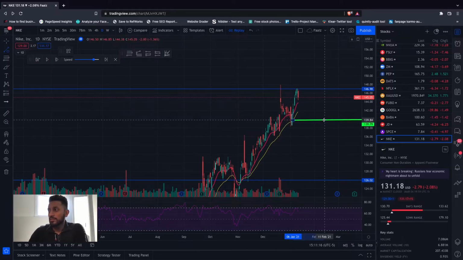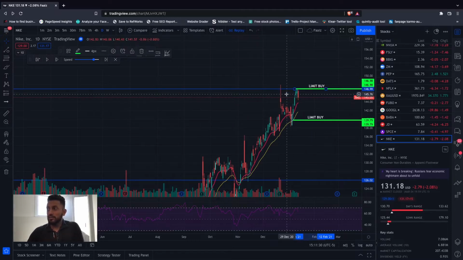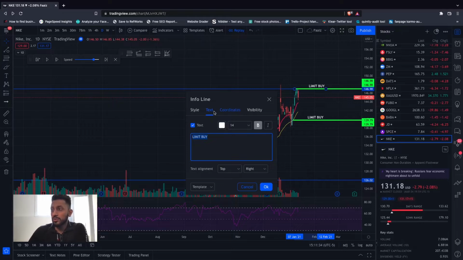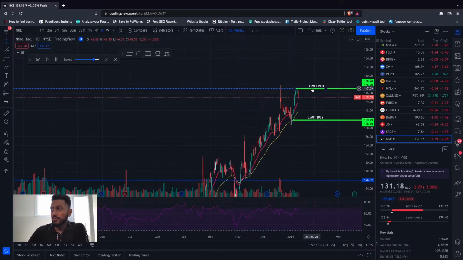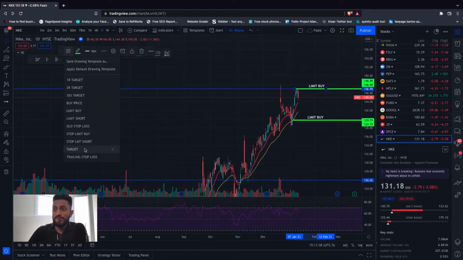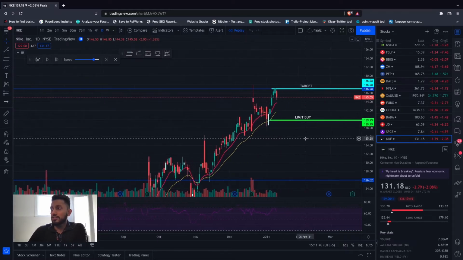Say you're an amazing trader, one of the best in the world, and you end up buying right there. We know that it's been rejected at that level before, so maybe we could have a plan where our plan is to sell into resistance. Because remember, you want to sell into strength and buy into weakness. So this is our target. That would be a nice trade.